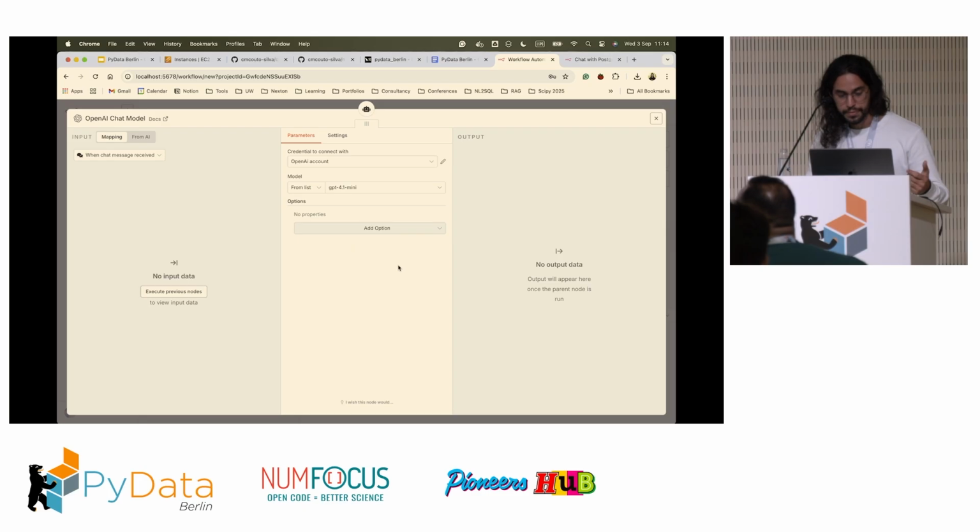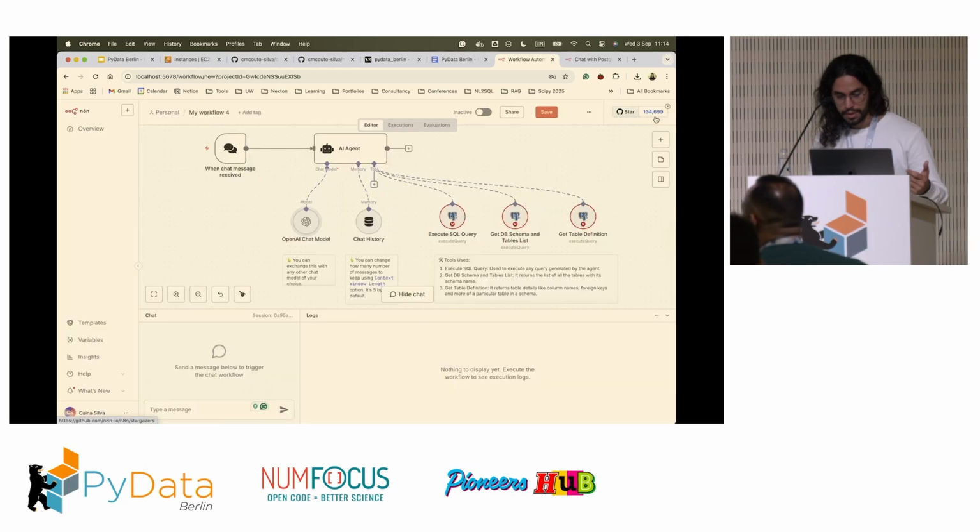So we can change here to 4.1 mini, for example. The chat history is running locally, but you can also store it directly in the Postgres database, so we can access the history later on.